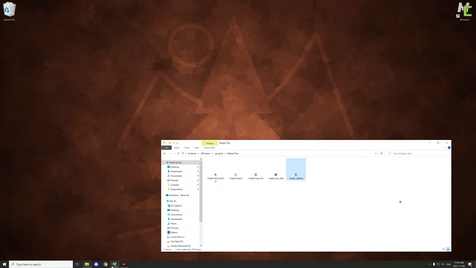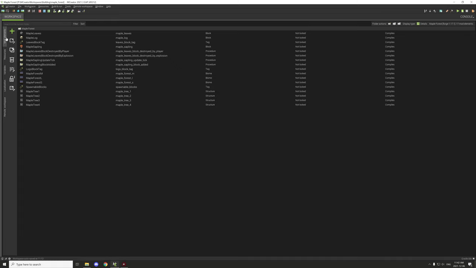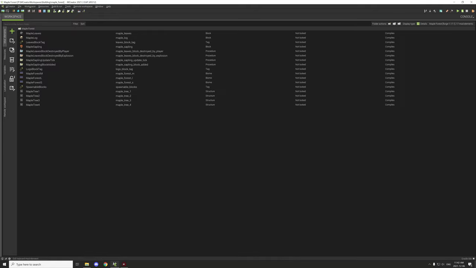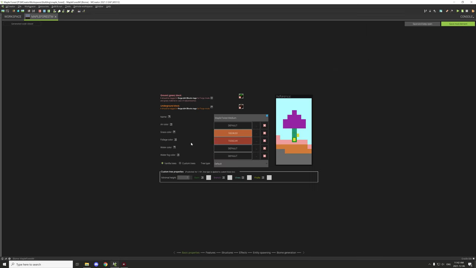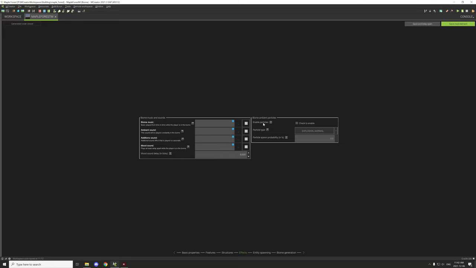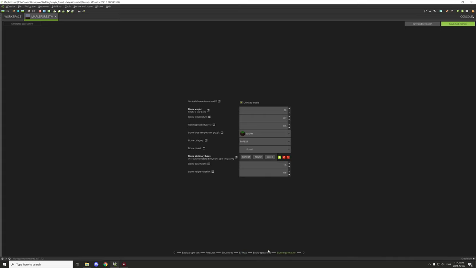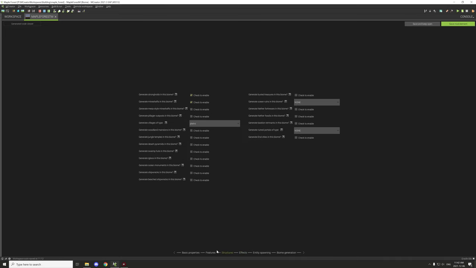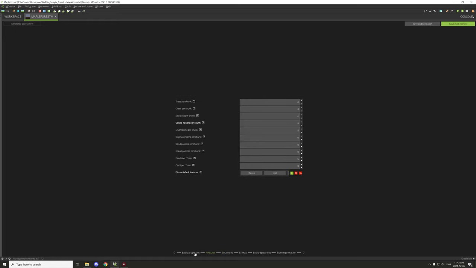All right, so now that we got that all set up, we'll go in here, and I'm not sure what kind of thing we're going to need to save it under. It might be a block or other. So I'm just not going to import it at the moment. And what I'm going to do is go to our biome. And I think it's somewhere in here that we have our particles. I think it might be under effects. And if we enable that, okay, maybe no, maybe it's not here. Where did I see that feature?